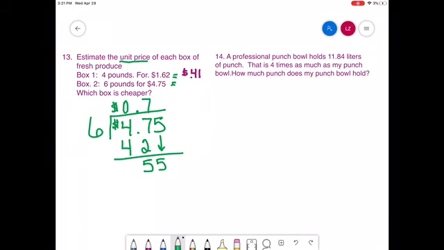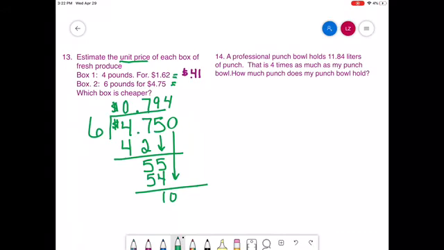All right, we start over. 6 goes into 55. How many times? 9 times. 9 times 6 is 54. And we have a remainder of 1. 1 is less than 6. There's nothing left to bring down, but we really don't want to leave a remainder in a money problem. Okay, now your answers on your test will all come out once you go out to the thousandths place. This is my made-up problem, so we may have to stop early, but 6 does not go into 1, so we're going to add a 0. Bring it down. 6 goes into 10.